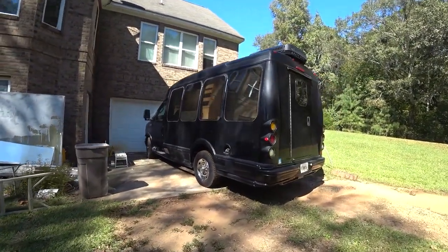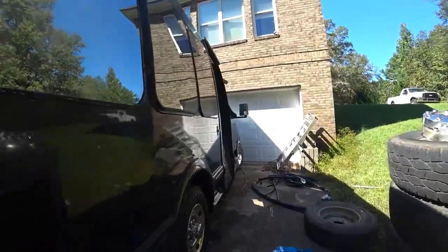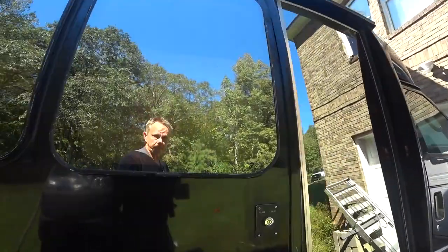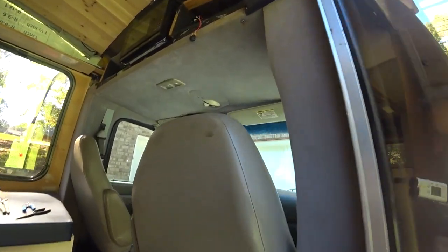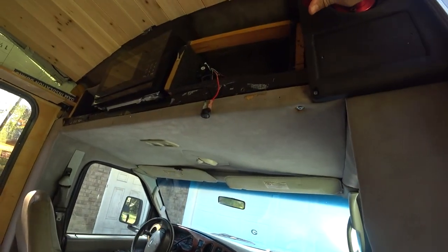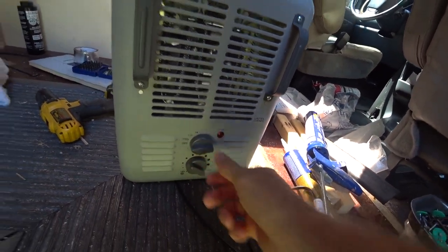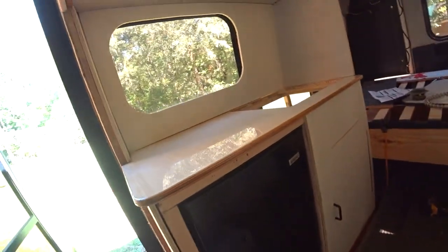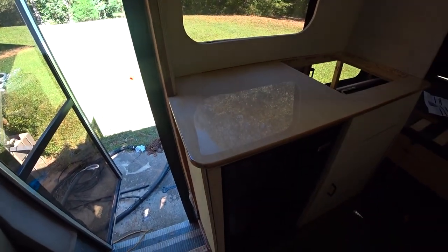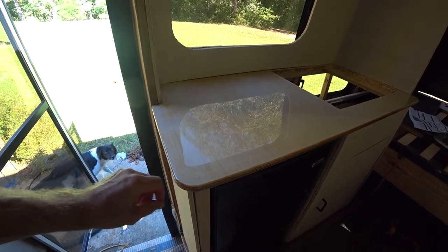Could give this thing a bath. I hadn't washed it since I bought it. I guess once I finish building it, I'll give it a bath. That little heater's working good. Turn this thing off. Did that to keep the epoxy warm. It's a little tacky. Stay outside.